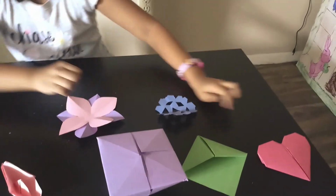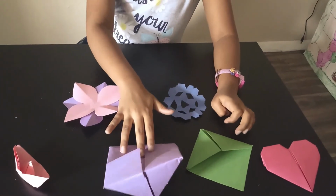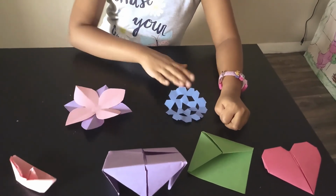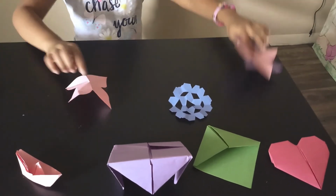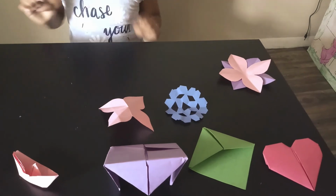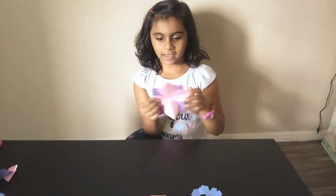Do you like my heart, bookmark, fortune teller, boat, snowflake, or flower? Which one do you like the most? I actually like this flower.